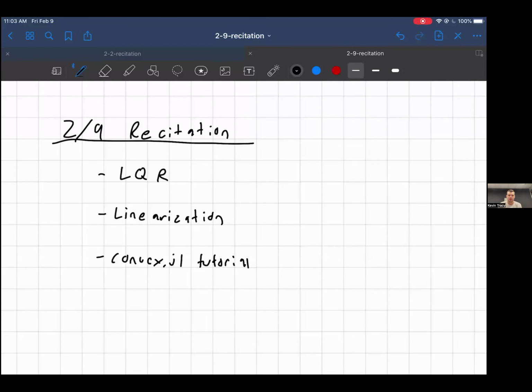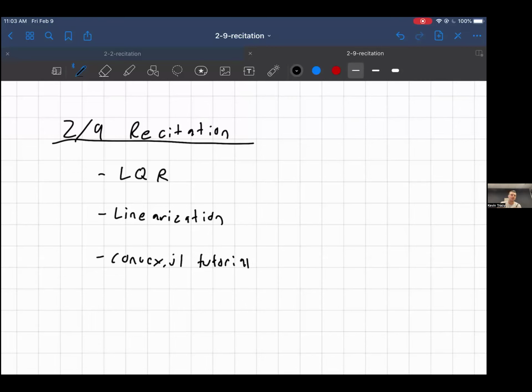Hey everybody, here we're doing our fourth recitation of the year, and today we're finally getting into some of the fun actual control stuff. I'm going to start making stuff work, especially with homework 2 just being released. So we're going to talk through LQR, which I know I've been saying for every recitation, but this is one of the biggest takeaways from this class, and it's pretty amazing the number of very difficult control problems that just LQR can solve. So it really is an amazing tool, and actually understanding it and how it works is really important.